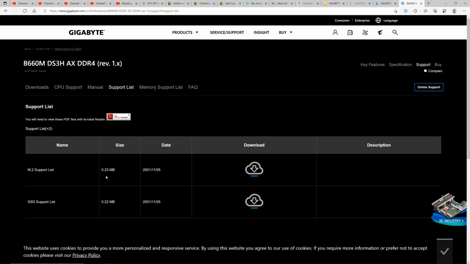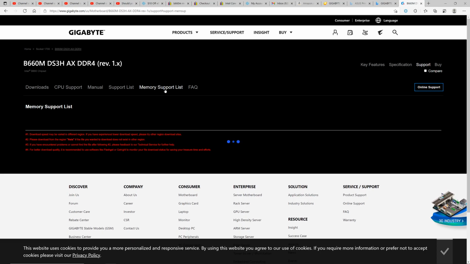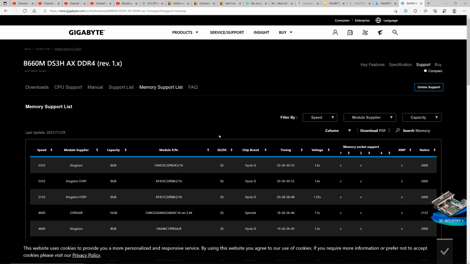Support list, M.2s if you want to see that stuff. Memory support list. Definitely always recommend you go to that list if it ever pops up. And that's going to do it, folks. There was my overview. Hope you got something out of it. Right in here is where you go. So you guys that asked me, oh, is this going to support this RAM? Man, this is where you got to go to get your information about what is supported. It's supposed to be guaranteed pretty much if it's on here, right? Does that mean it's actually always going to work? Not necessarily. But it should.